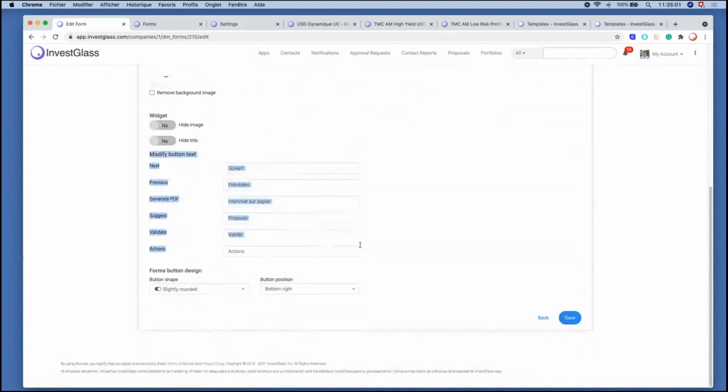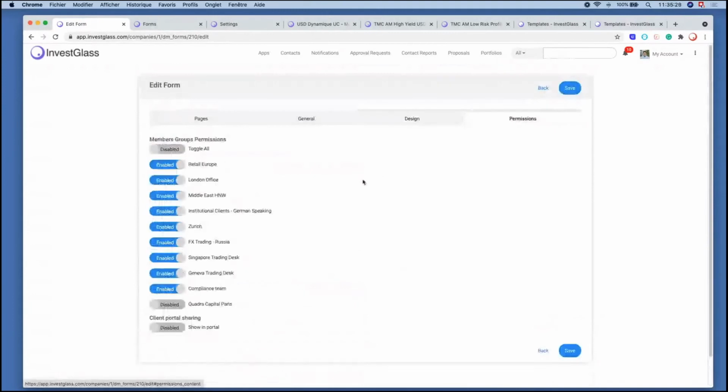And you can also decide to put the buttons in French, English, German, Chinese, Japanese, Hebrew, Arabic. And here you can choose the different shapes of the buttons and where you want to show them. Why? Because if you have a very long form, obviously you want to have the buttons at the bottom and at the top, which will facilitate the browsing of the questionnaire.